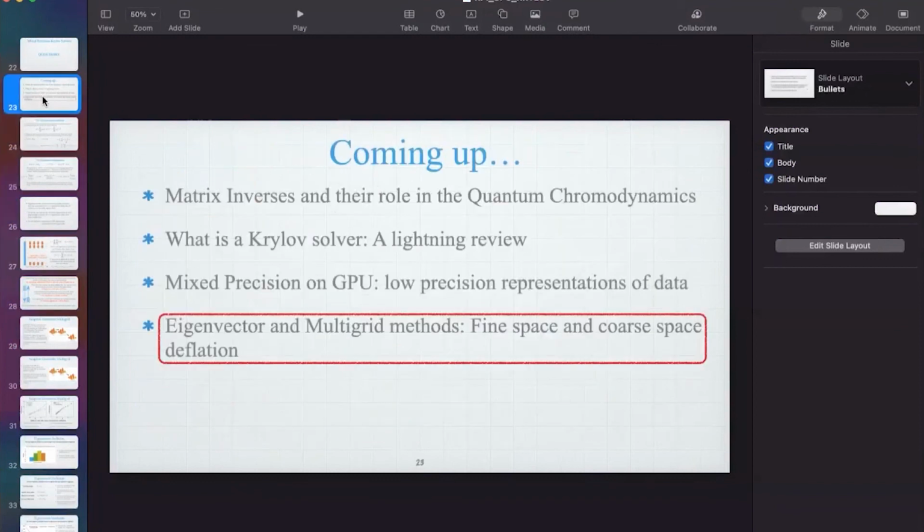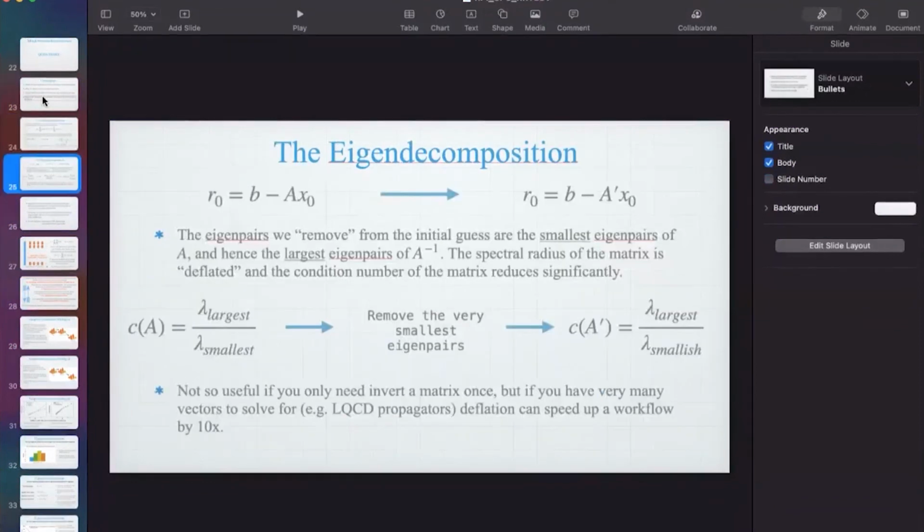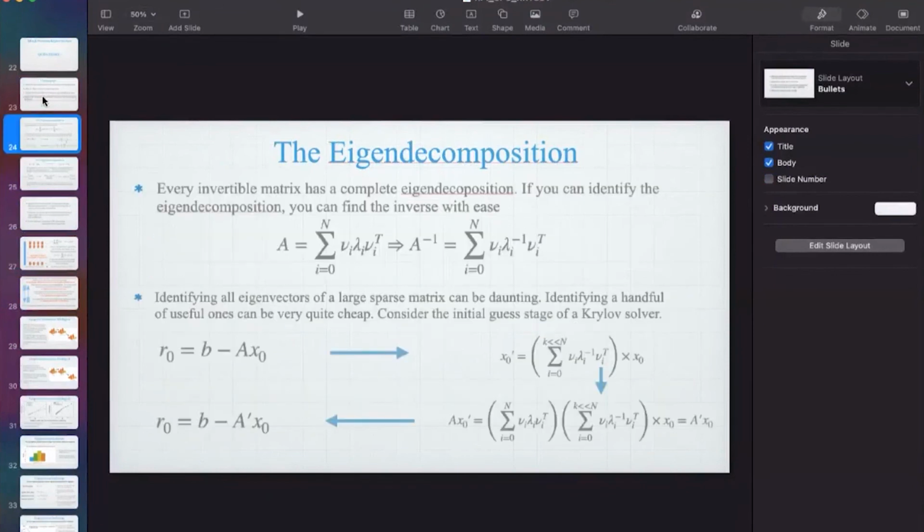I'm going to talk very quickly just about basic eigen decomposition and deflation, but nothing more. Just these 2 slides. So deflation is taking advantage of the fact that we know how our Krylov solvers work. They work by suppressing and enhancing eigenmodes.